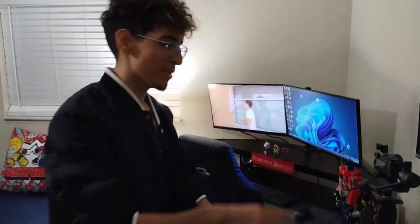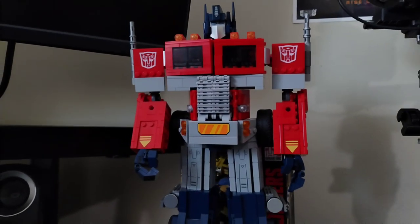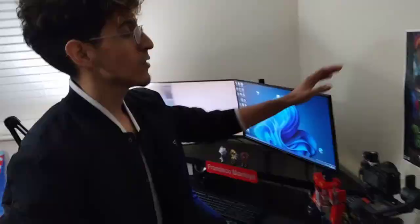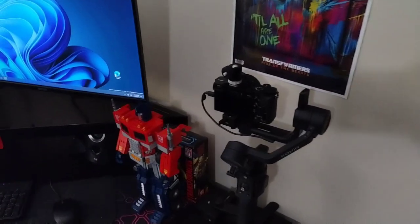Up next here, we do have the baskets and stuff. You guys already know what the basket's for. And here we have the desk. Got a Rise of the Beasts poster there, looking very cool. And then we got the camera. That's a camera that we did use to record. Got the Lego Optimus Prime. Got all that good stuff going on there.